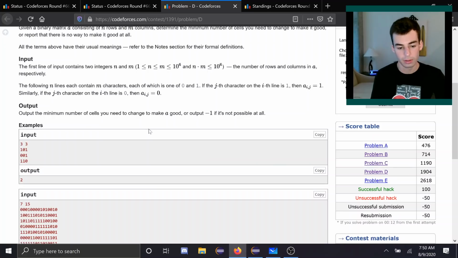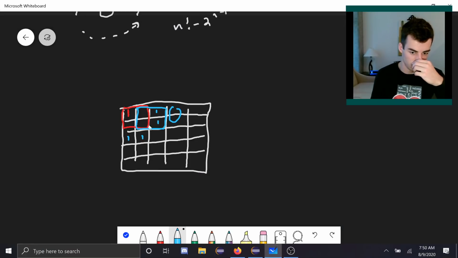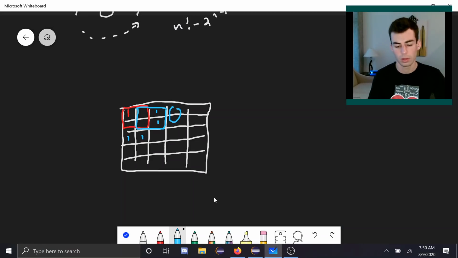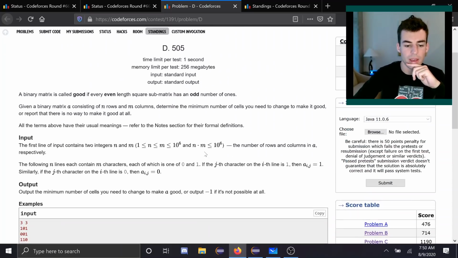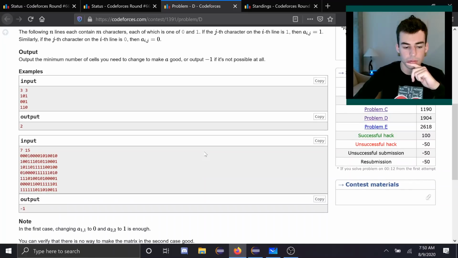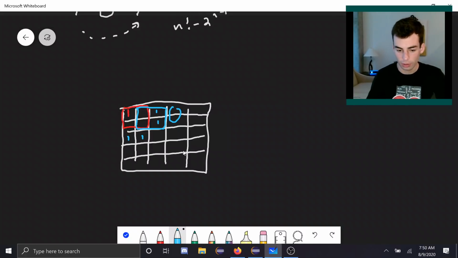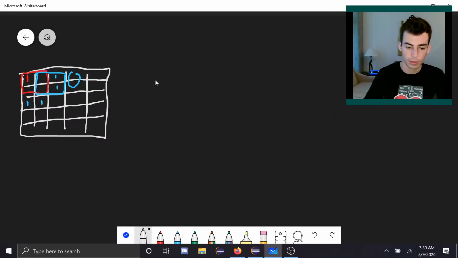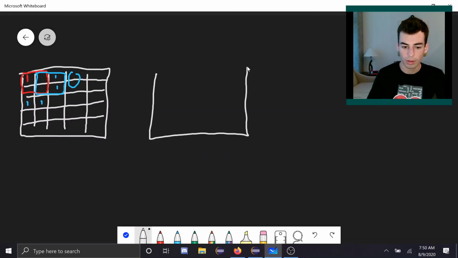Wait, what did they say? This is very suspicious. If every even submatrix has an odd number of ones. So, yeah, okay. Another idea, which is this. If you have a 4x4, it's impossible.